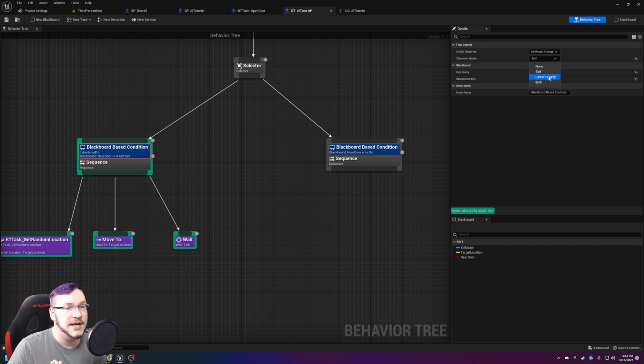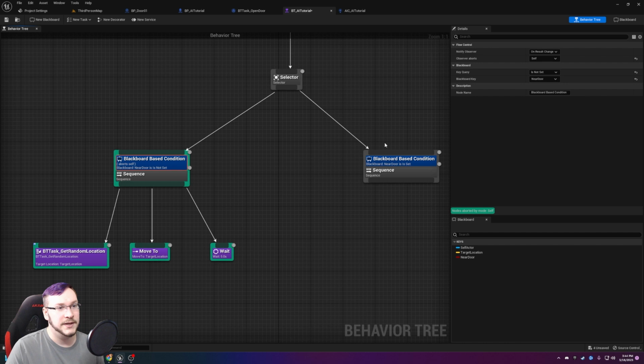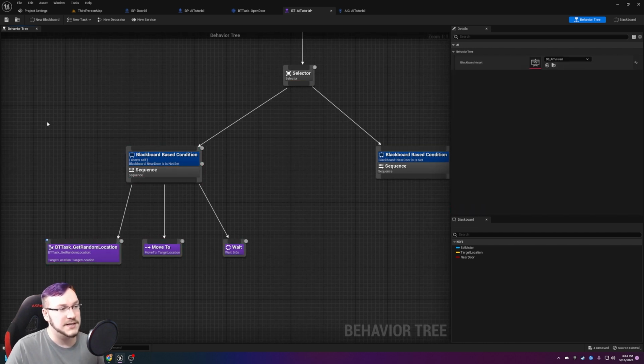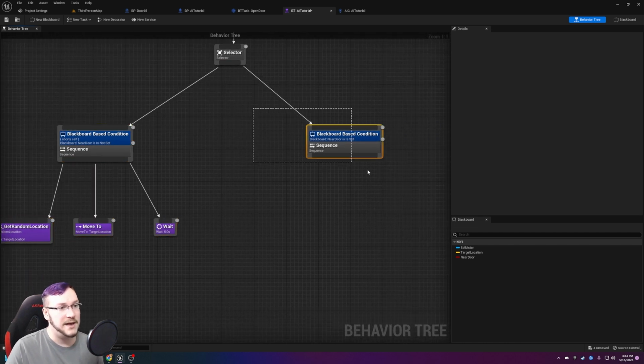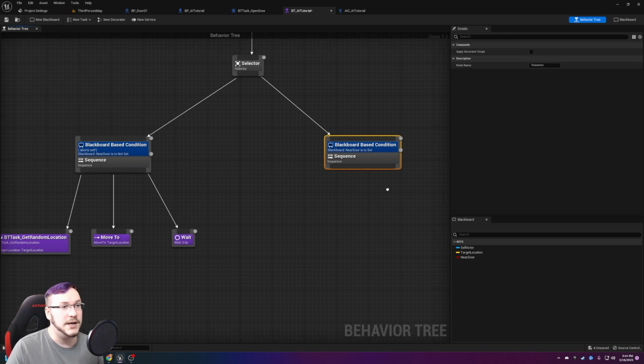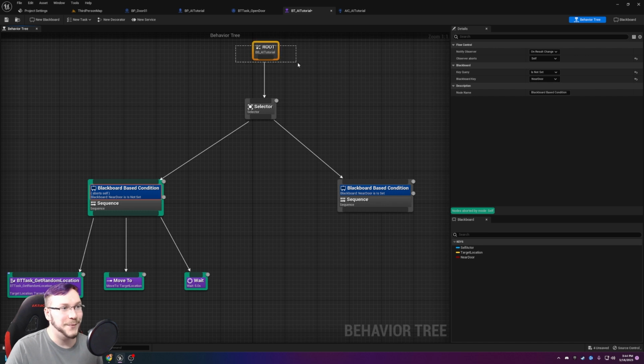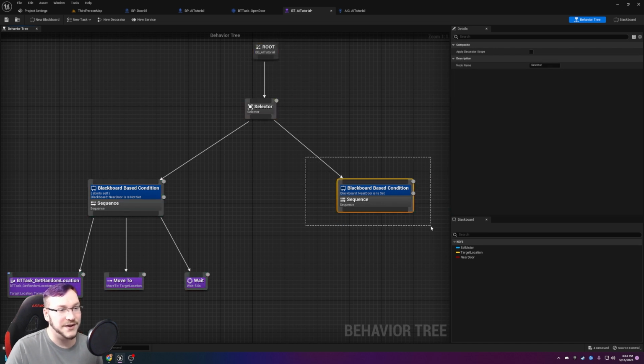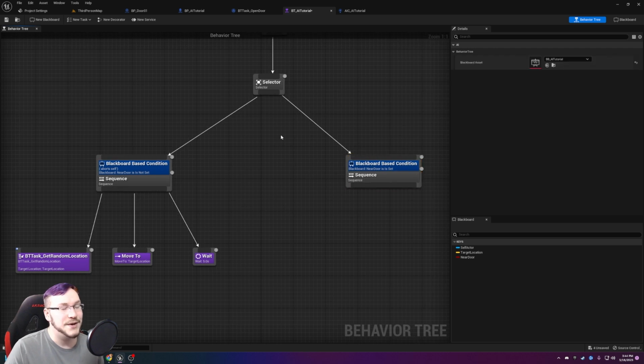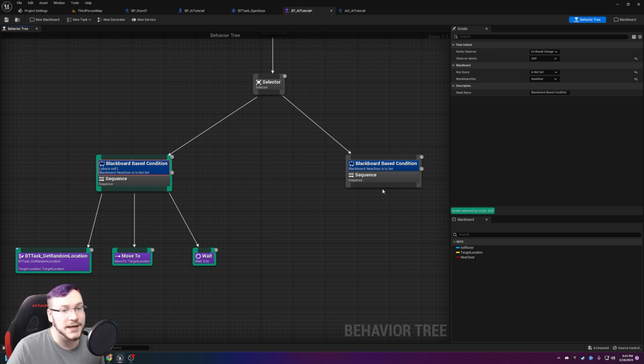So in this case, if we had lower priority selected, basically nothing would happen because it would abort this, but near door is a lower priority, so it would abort that as well. Now, it would eventually go back to the root and then go down to the actual near door set, because it would have to choose again between which route to go. Does that make sense? But we don't need to use lower priority because we don't need to abort this, and that's actually what we're going to be doing.